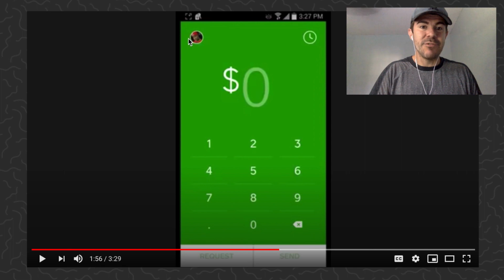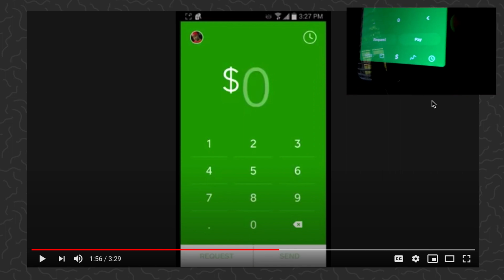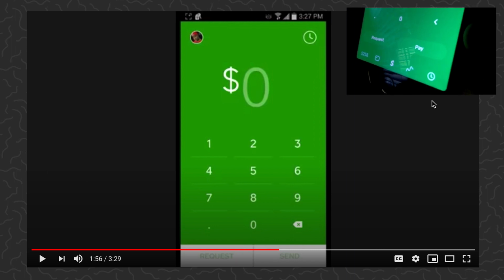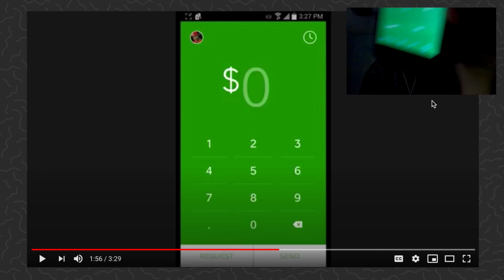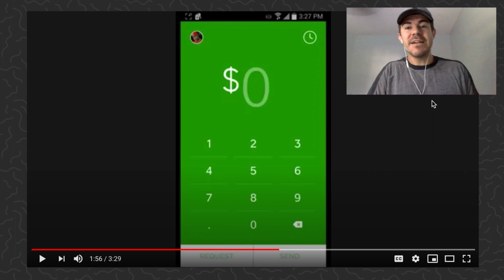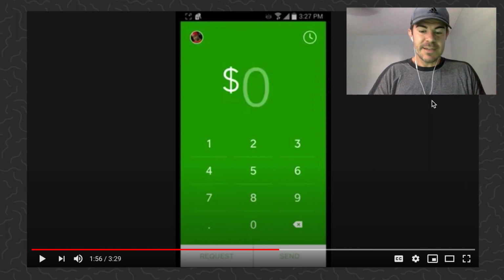They used to just have the profile in the top left, the activity in the top right, and then this main screen. You guys can see they added this whole tab bar down here on the bottom. Now they've got your wallet, they've got the card, peer-to-peer payments, investing, activity, all types of stuff. This is a full service investing and banking app. You can invest in stocks and Bitcoin now. So it's crazy how far they've come.